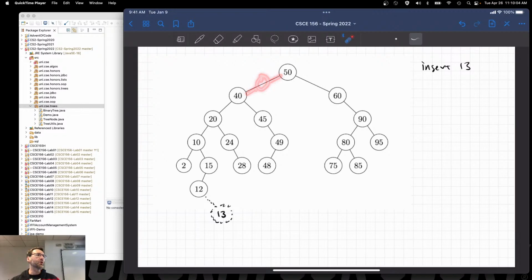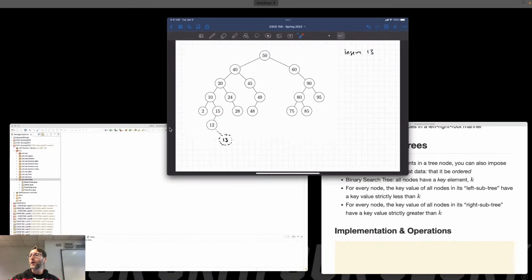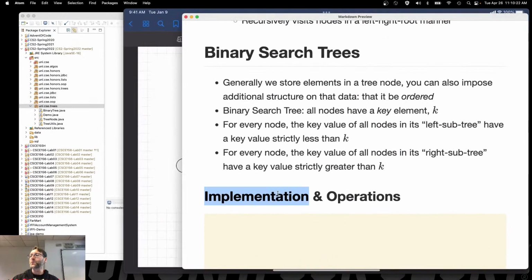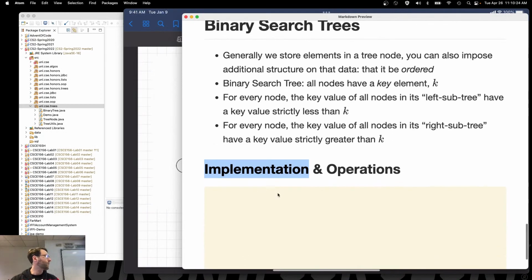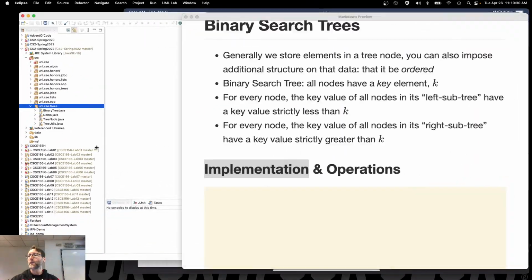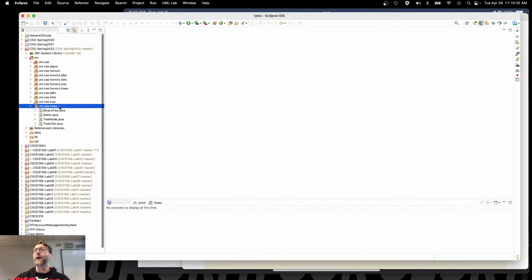Probably not. I mean, you could do that, and you'd have a lot more work to ensure that the binary search tree property still held, but ultimately we're always going to insert as a leaf. Okay? Those are the first two operations that I just wanted to give you a heads up of how they work. Let's go ahead and talk about an actual implementation, and then we'll implement those as we're going along. And then eventually we'll talk about how to delete things. Okay? So let's go ahead and implement a binary search tree.